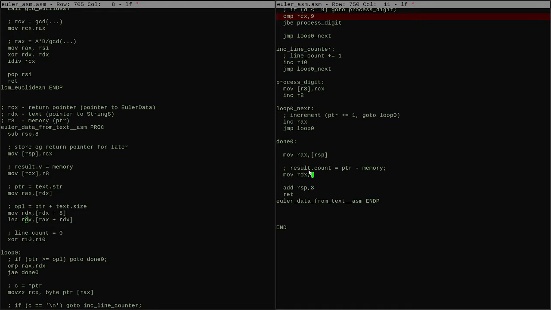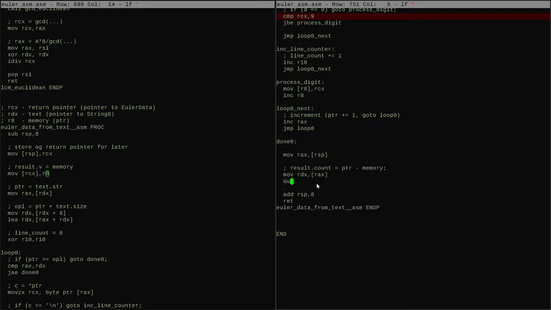Okay, so I want to set RDX equal to the memory. So the memory is in RAX now, right? The thing pointed at by RAX, because that's our return pointer, and we stuck at the very beginning, we took our return pointer and we stuffed it with the memory pointer for later. So now we can get it back, and then we can do putter, which is R8, minus that.